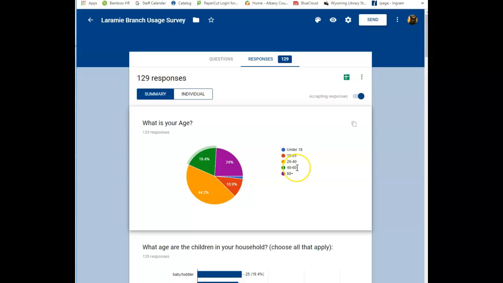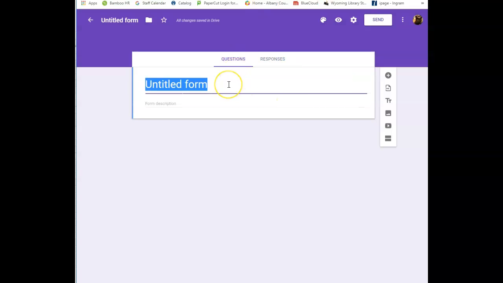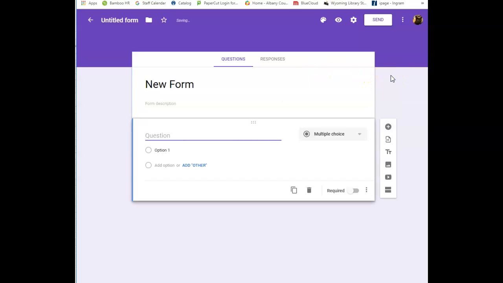Back to the top. Okay, so Google Forms is super handy. New form. It allows you to make everything from a survey to a quiz to a request box.